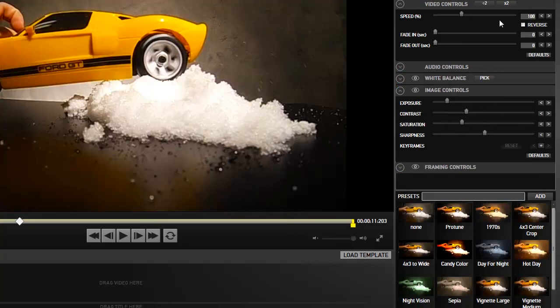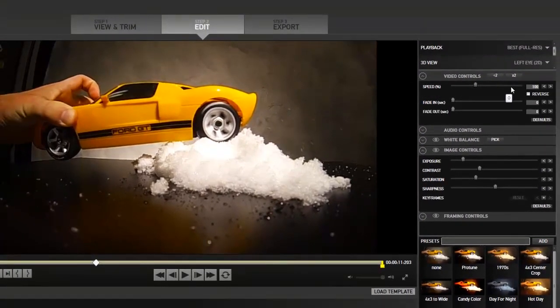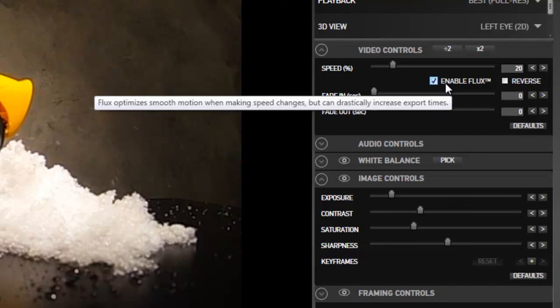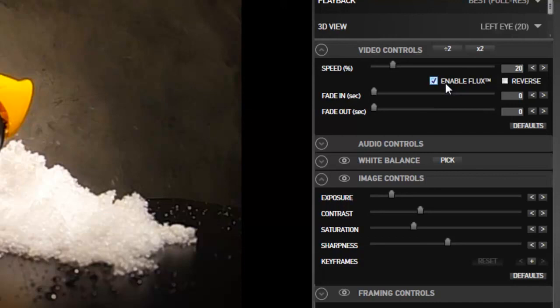All right, now let's get into the speed aspect. So let's drop this down to 20% speed. This is actually a percentage number. Type in 20, and what you'll see immediately is that this Enable Flux gets checked. Flux is, if you've ever used Premiere or After Effects, they both have something called frame blending.